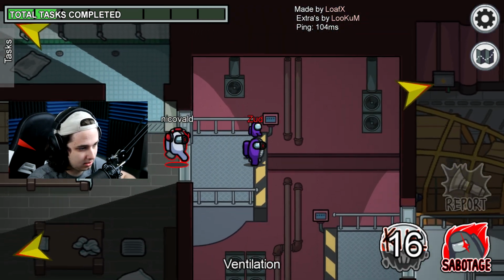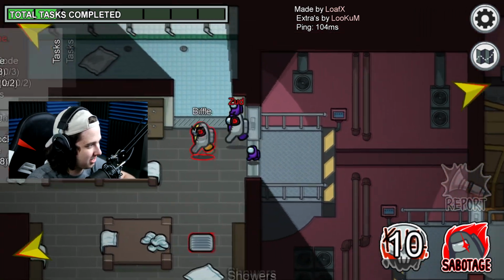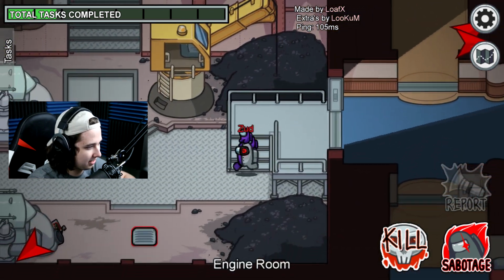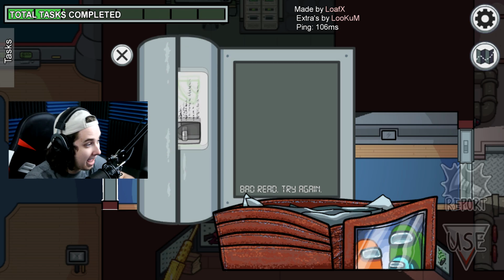How does this work? How do I go across? Like, what do we do? Nico, what do we do? Are we supposed to wait for something? Like, I don't understand. Oh, I think Sigils is gonna go kill Ian. That's good. Bad raid? Dude, I can't do this. I can't do the door!